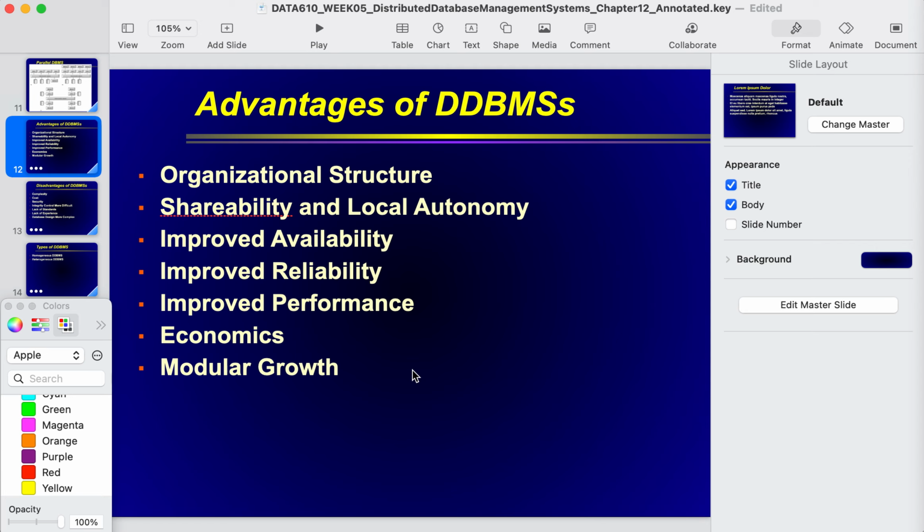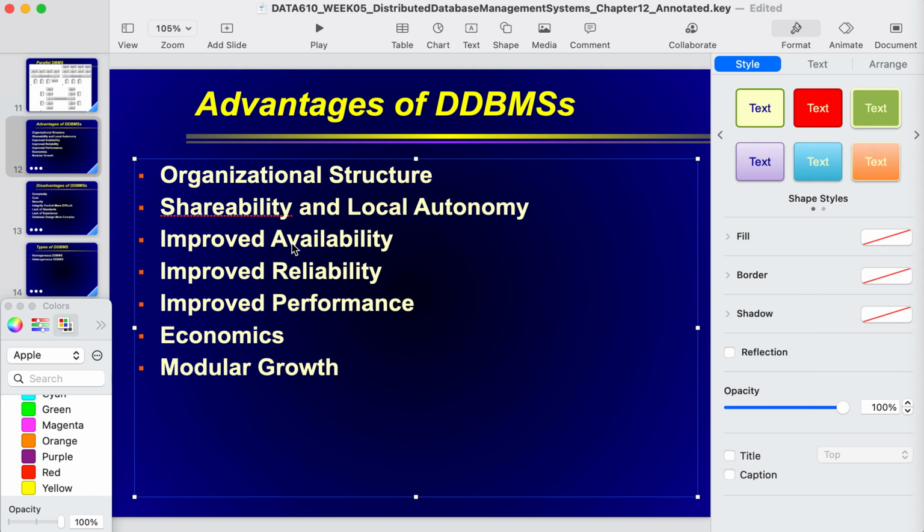So what are the advantages of using distributed database management systems over a single system? The advantage will be improved availability, because if a single system is not available, because it is being updated or it's having some performance issue, then another system can take over while the first one updates. Or improved reliability, same thing. If one of the systems fails, let's say it crashed or it is physically destroyed, or the disk has lost some data, then another site that has the replicas or multiple copies of the data can take over. So we have improved availability, reliability, and improved performance.